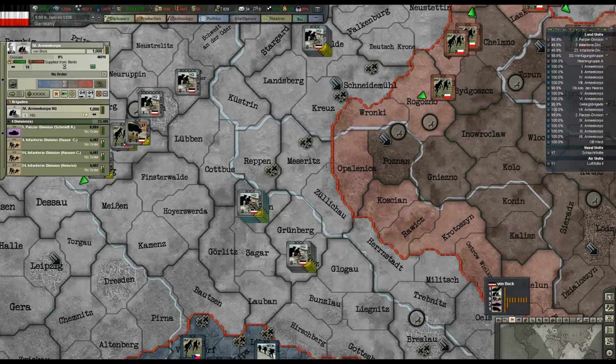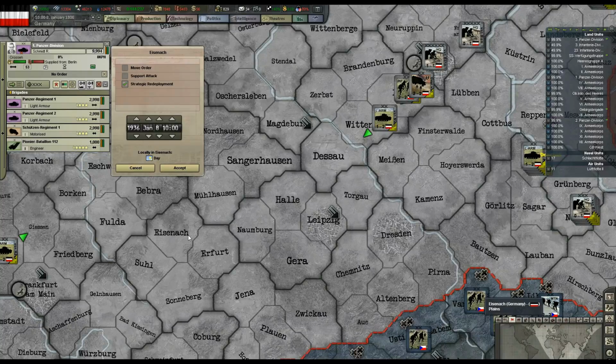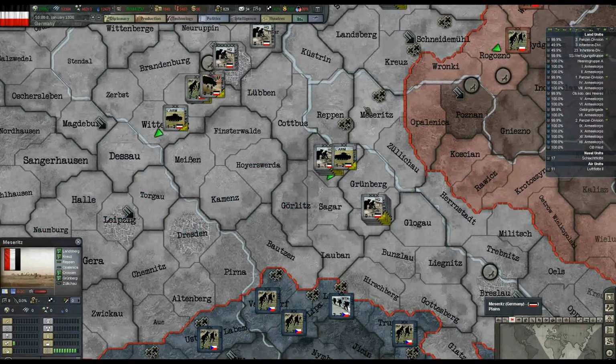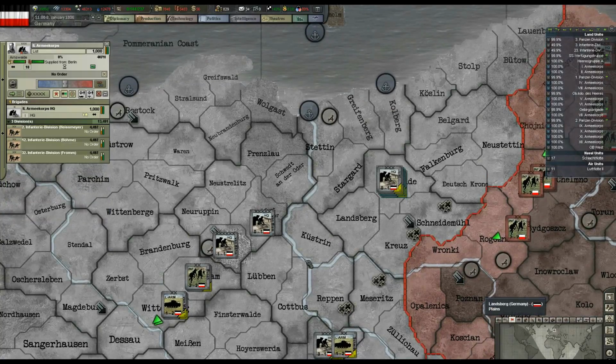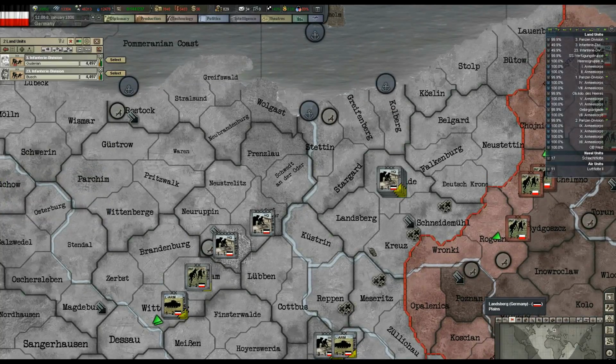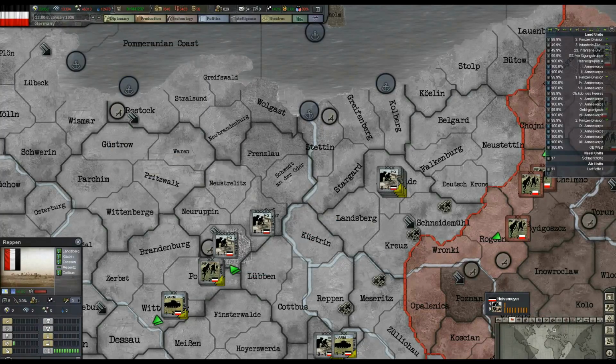Let's see, this guy's got... Oh, this guy's also got a light armor. So we're going to move that light armor out. Move that over there. We got 3 infantry, 3 infantry, 3 infantry. So we got these 2 infantry. We're going to move those over there.